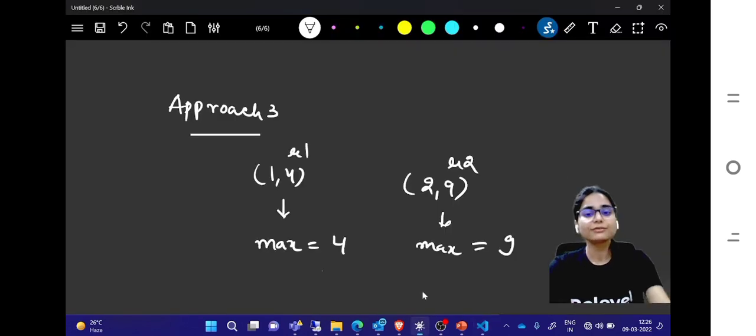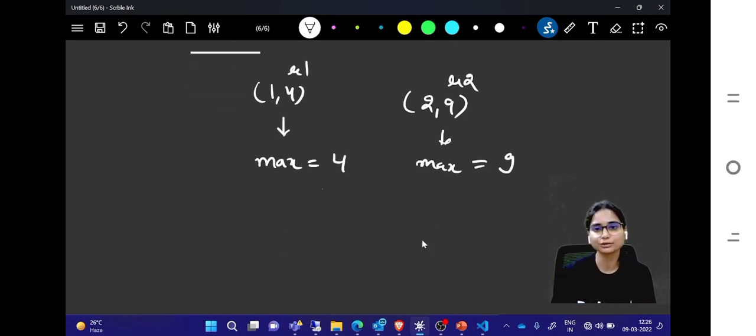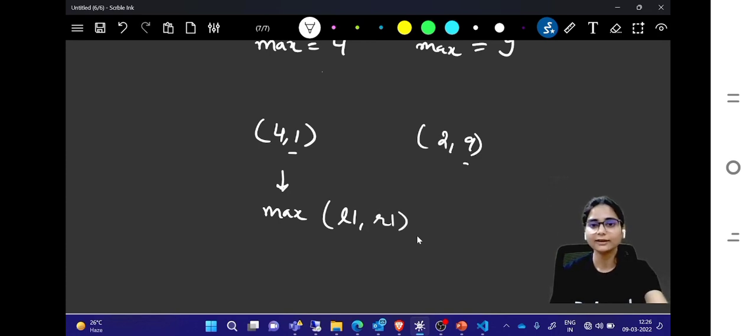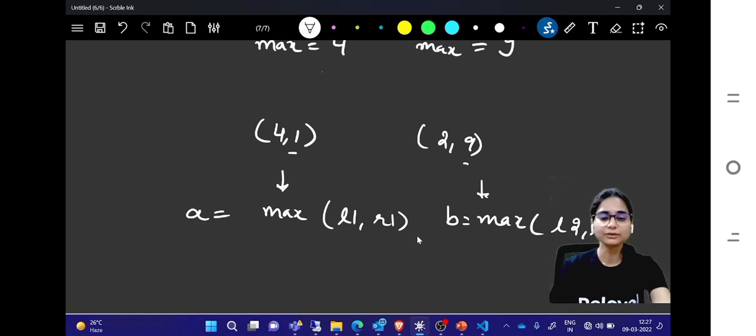But whenever we write our code, we have to consider the other possibility as well. Since they are saying we are providing a range, but they are not saying that this range is going to be in the ascending order only. What if we have one range like this? In such a case, can we get the maximum product out of these two values? No. So we have to find the max from L1 and R1, and here we have to find the max from L2 and R2, and whatever value we get, we put in B. So how can we do it? We can do it by comparing both of the values, right?